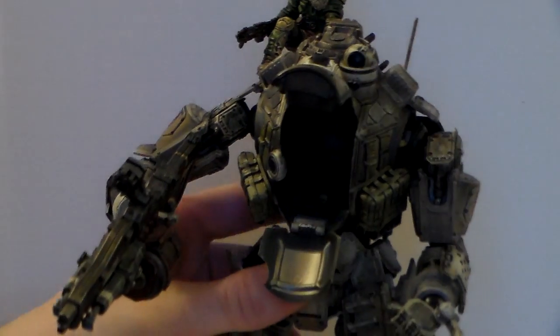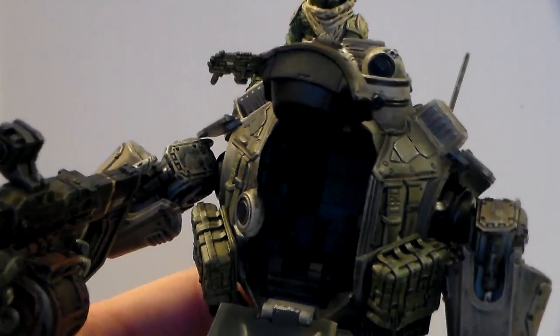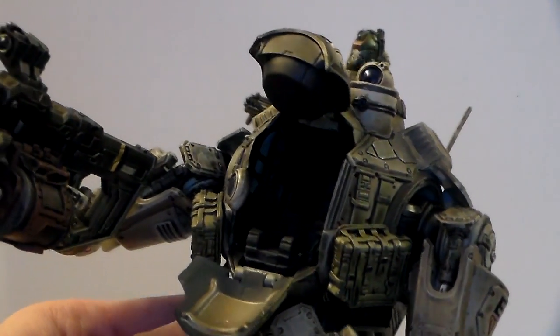Also, the cockpit does open. They're just hinges. I don't really know how well that's going to pick up due to the lighting, but it is sculpted and detailed in there pretty nicely.